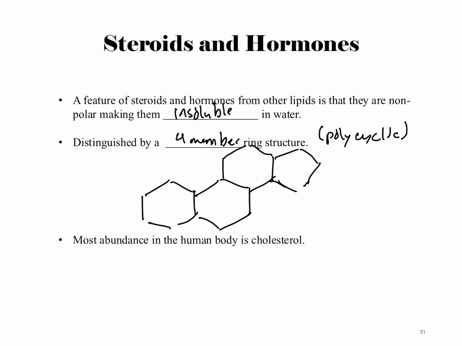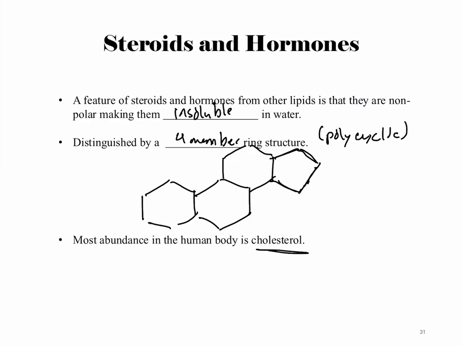So we have three 6-member rings and one 5-member ring. And you can modify this with double bonds and different substituent groups all over this ring structure. And the most abundant steroid in the body is cholesterol. And so if you're ever trying to remember if this is a complex or a simple lipid, or saponifiable or non-saponifiable, you get buildup of cholesterol in your body because cholesterol is actually not soluble in water. So that's why it can build up in your arteries and stuff. And so that's why buildup of these things is not favorable.